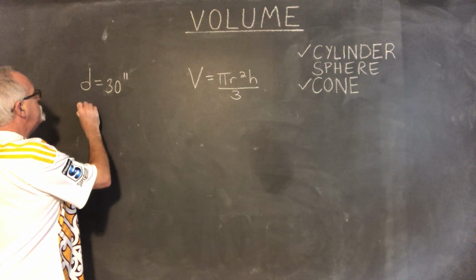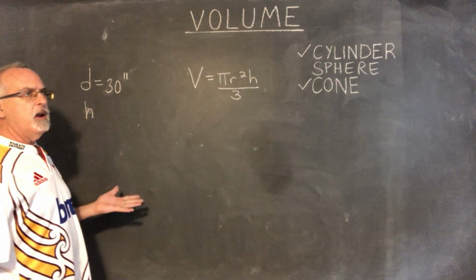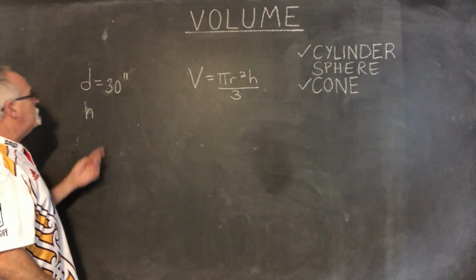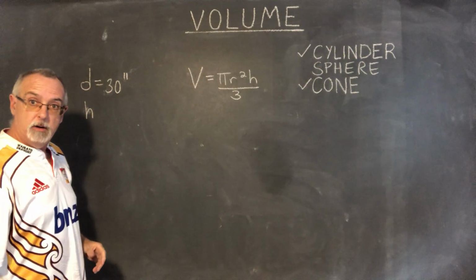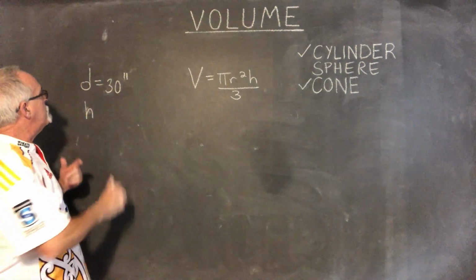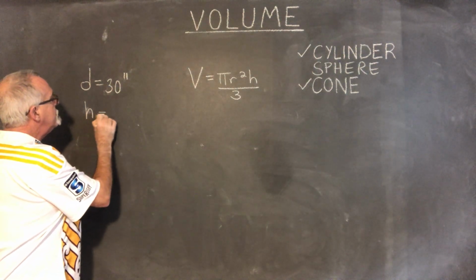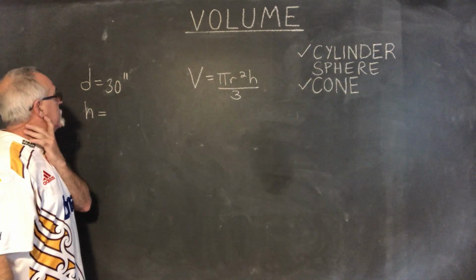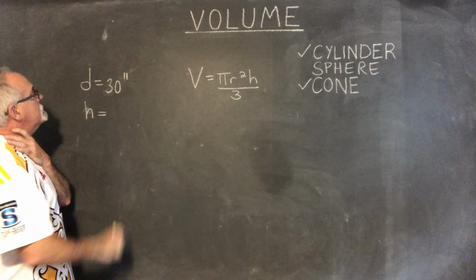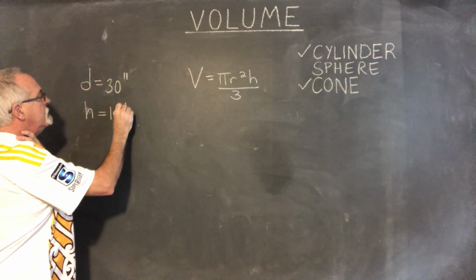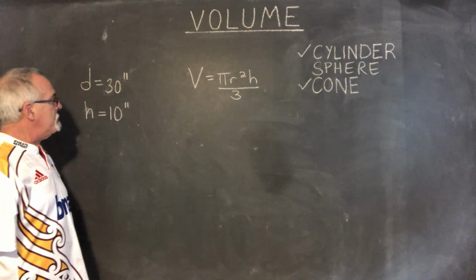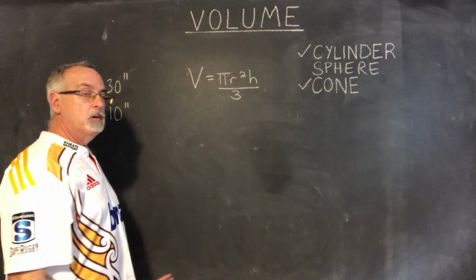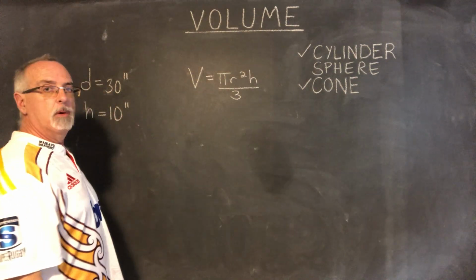And the height, well, we tried having a really long height and a little tiny radius. So let's do the opposite. A very large diameter, no radius, I didn't give a radius, and a height that's not so large. It can't be 0, and I don't want to make it too close to 0, but how about a height of 10 inches? Okay, do I want to try and draw that? Not necessarily. I think I could though, but I don't want to.